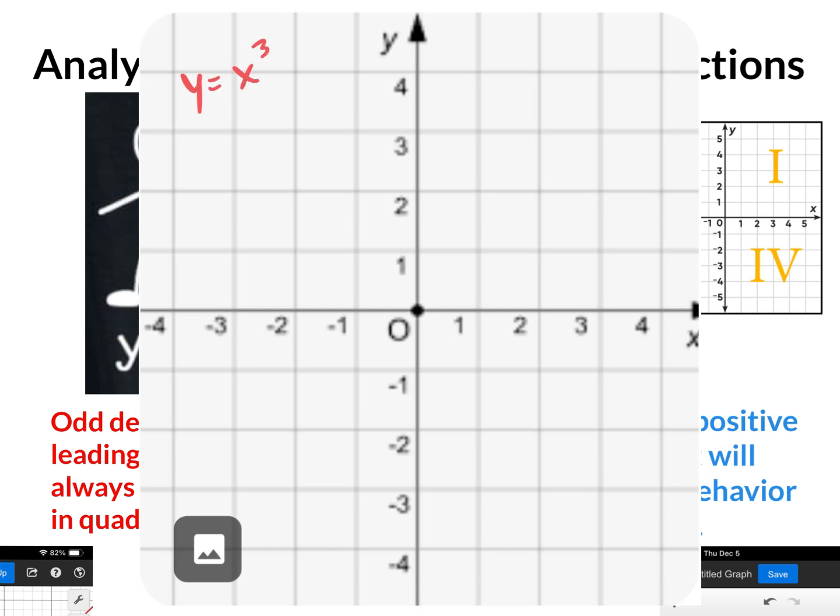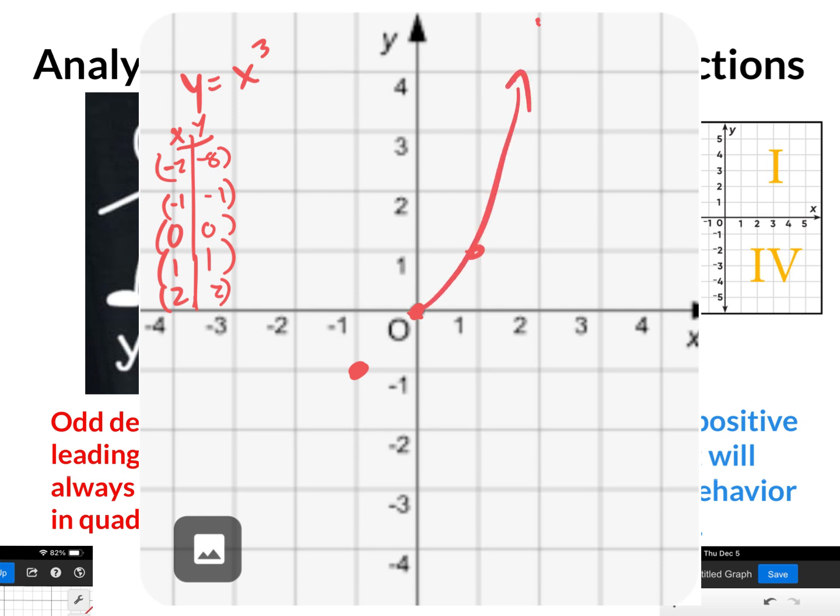That's a cubic function, a parent graph of cubic functions. And you could even make a quick xy table to come up with the coordinates. If you plug in a -2 into the x, you would have -2 to the third power, -2 times -2 times -2. That would be a -8. And then plug in a -1, -1 times -1 times -1 is -1. Plug in a 0, 0 times 0 times 0 is 0. Plug in a 1, 1 times 1 times 1 is 1, and 2 times 2 times 2 is 8. So if we graphed 0, 0, 1, 1, -1, -1, and 2, 8 is going to be way up here off the graph, but you get the idea.